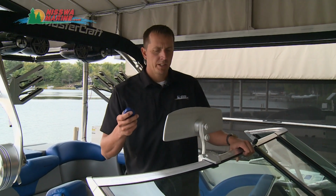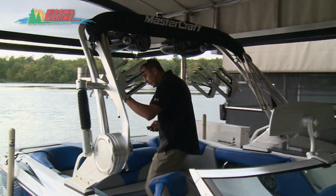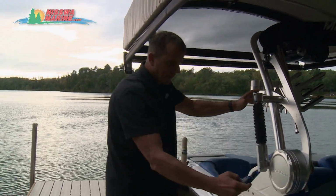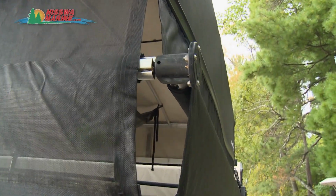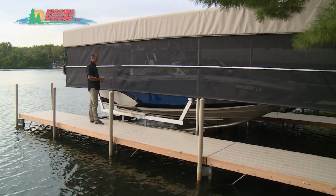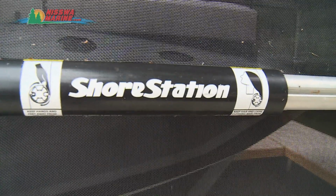Once we have our boat secured in the lift, we still hang on to our remote and we can easily step out onto our drop-down sidearm. As we step out, we can hit one button and we can lower our shore screen, which gives us full 100% protection around our entire boat. You have a very expensive boat inside of here. We want to protect that. So we're going to protect it with this, which is providing 80% UV resistance to the sun.